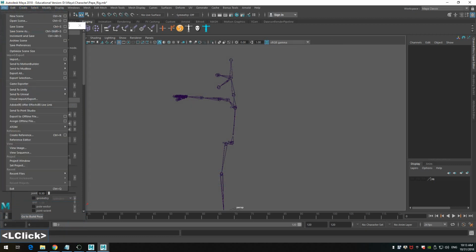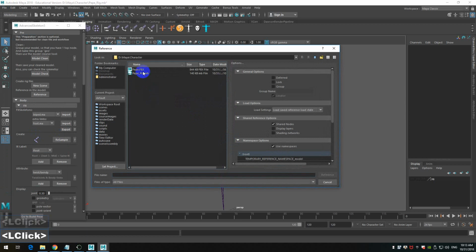Normally I was doing it through the Maya create reference, and it was working.